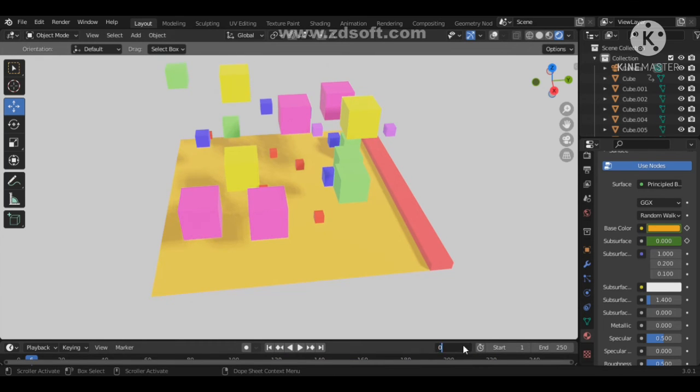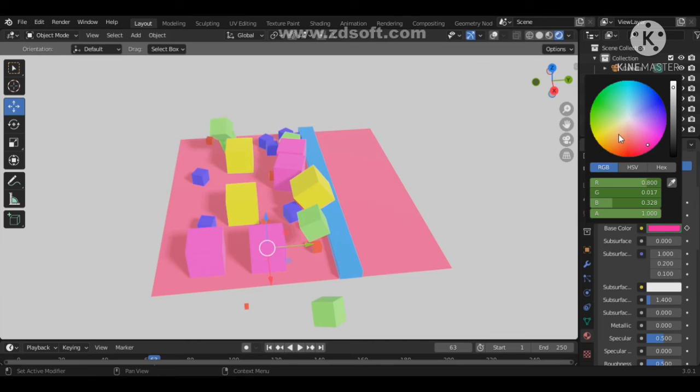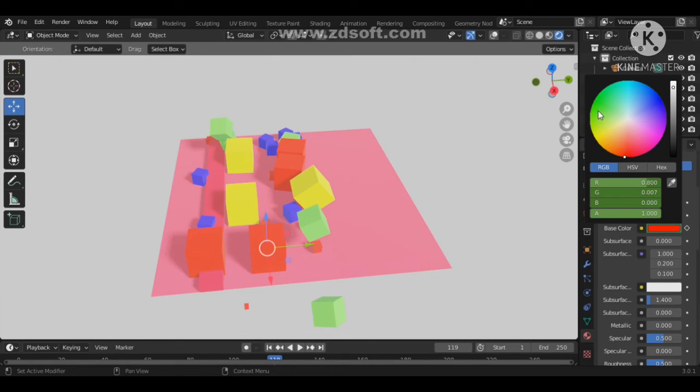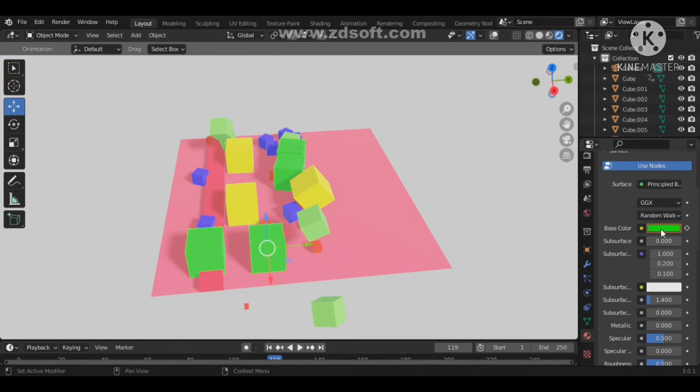Now go back to frame number 0, and let's try to change the color of these boxes. At frame number 50, they will change from pink to, no, from pink to yellow. Which color looks good? This one. Alright. I to confirm, and then again press I, and at frame number 130, I want them to be green. Confirm. And select these boxes at frame number 0.